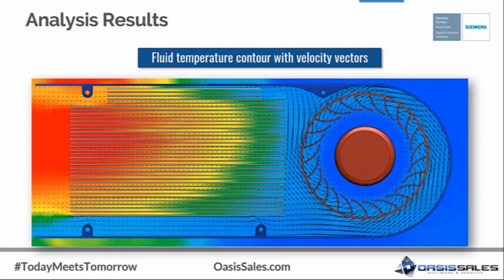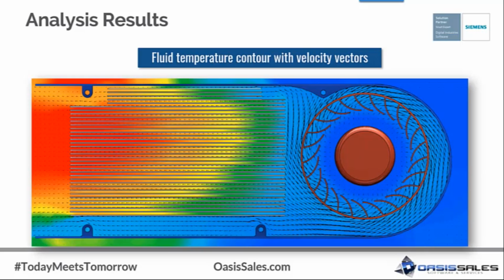This image is showing a contour plot of fluid temperature with velocity vectors. This graphics card with the integrated blower is a great example of when modeling the rotation, rather than using the performance curve, is important. Anytime there is geometry near the fan or blower, the performance curve doesn't represent the flow situation. With a detailed approach, I can develop a much more accurate model and ultimately a better design.